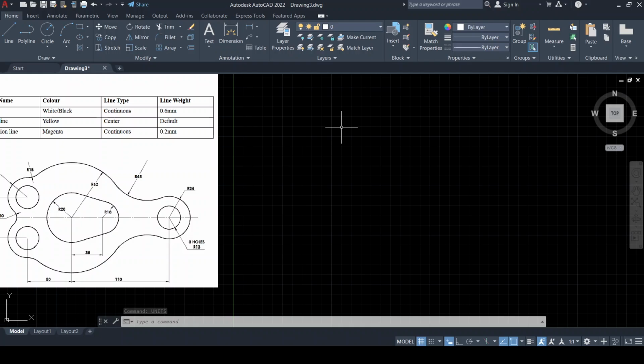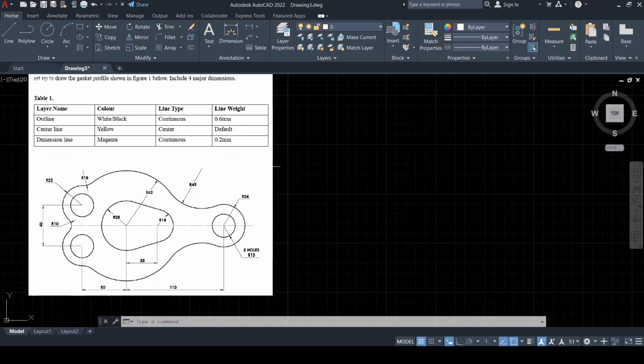Once we are done setting up our units, we'll proceed on to setting up our layers. To set up your layers, you'll come to the ribbon here on top, on the home tab. We have this panel called layers, and there's one specific icon called layer properties.